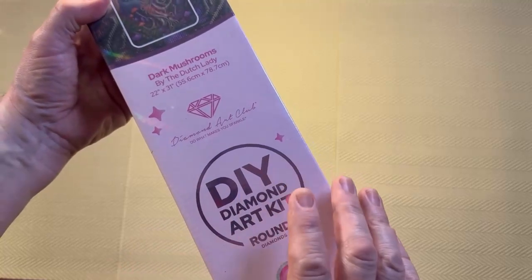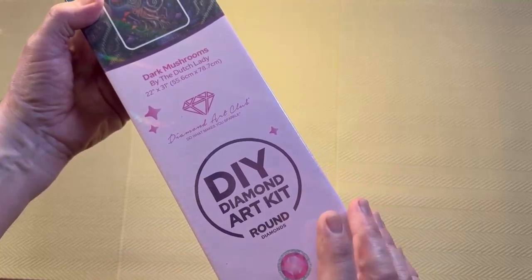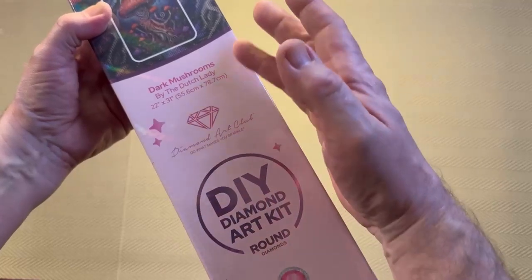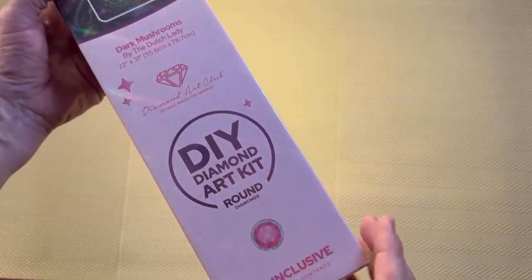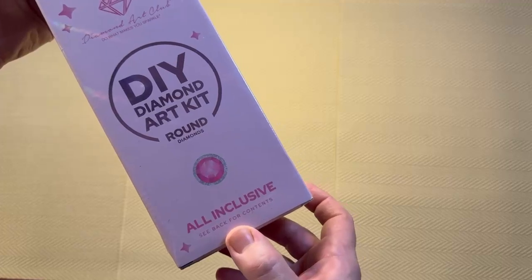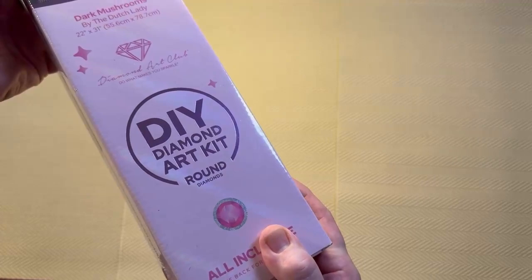Now with Diamond Art Club kits, it's really easy to tell if it's a round or a square if you see the box, because round kits are pink in the bottom section. If it had been square, it would be pale blue. Then we have all-inclusive, see back for contents. So we'll have a look at the sides of the box first.